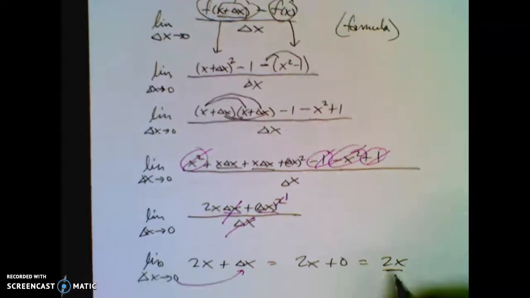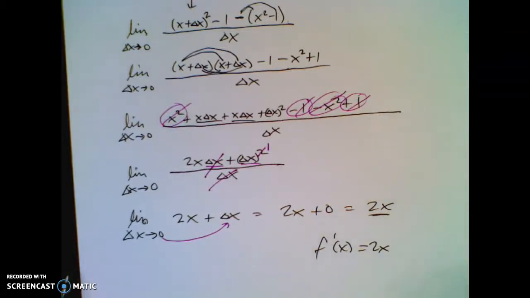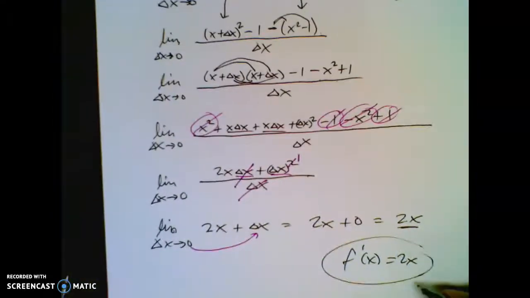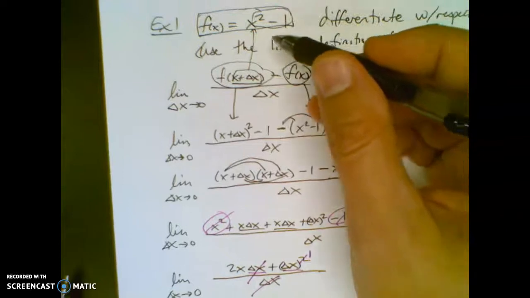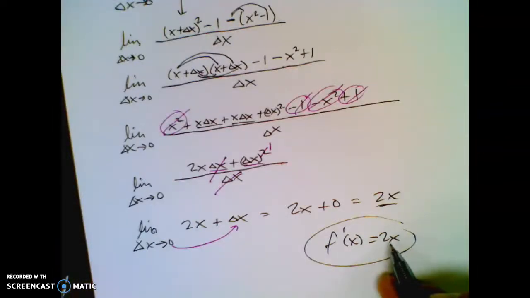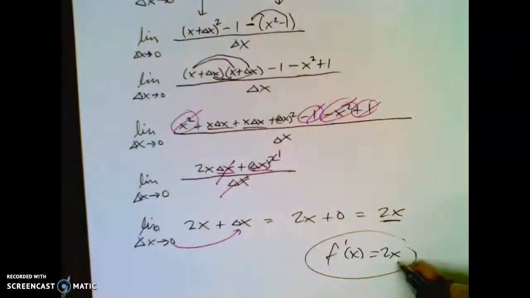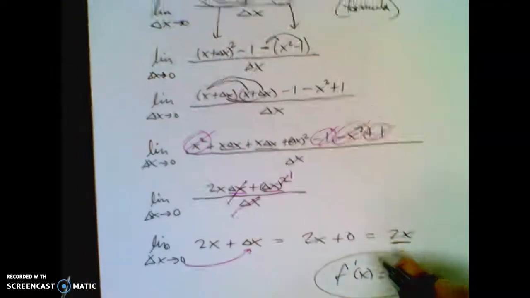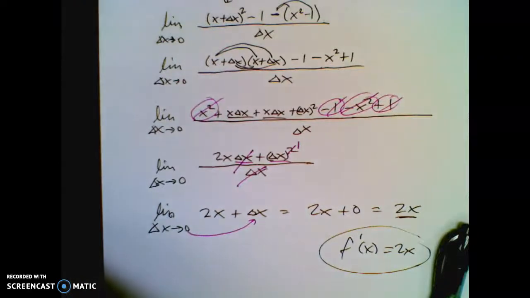Now the final answer, if my original guy started off as f of x, then my end answer is its derivative, also known as f prime of x. And that should show you the slope of any point on this line is that equation. Any point at all. Okay? So if I want to know what's the slope when x is 20, I put a 20 in here. Slope is 40. If I want to know what the slope of this guy is at negative 3, I put a negative 3 in here. And it's a negative 6 slope. So kind of crazy. All right, I'll come back in another video and do a couple more quicker examples.